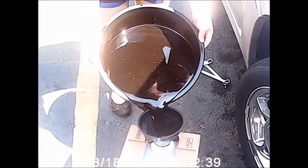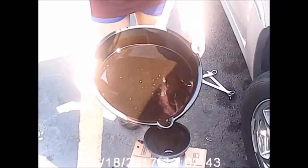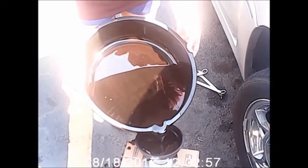All right, at this point, we're just going to go ahead and pour the old oil into a receptacle so we can take it to some place to have it recycled. We're going to also do that with the old oil filter, okay? Be sure that you do this. This is very important. You can get into a lot of trouble with the EPA if you don't.